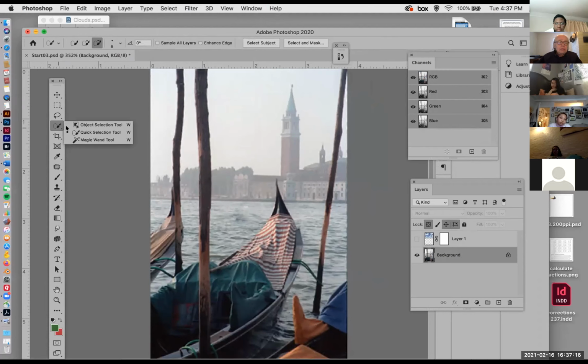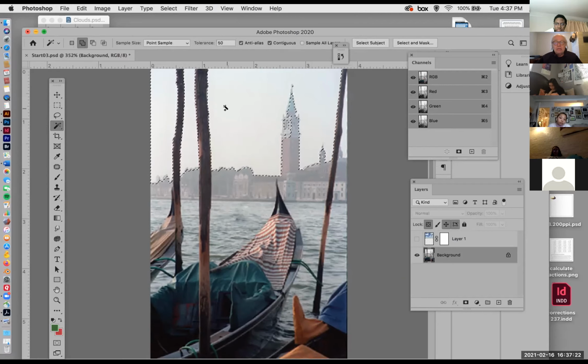Let's try something different. Magic wand tool, tolerance of 50, perfect, shift, perfect, shift, perfect, not perfect. That's perfect. This isn't. Option, lower my tolerance. Well, let's try it with the option without lowering the tolerance. Oh, didn't work. Command Z. Why don't I just jump tools? Quick selection tool. Shift, adding to the selection. Oh, wait a minute. Command Z.